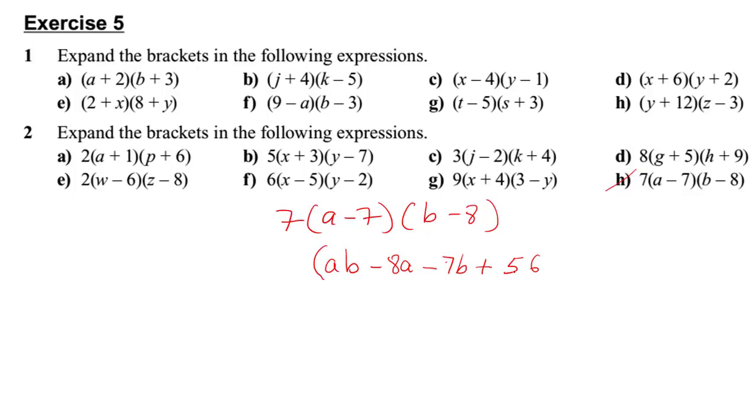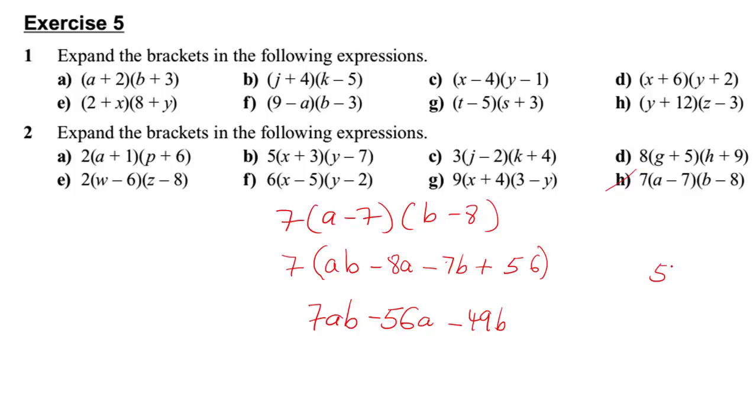Now, the only thing I can do now is to times by 7. Okay, so I open the bracket, then times by 7. 7 times 7 times AB becomes 7AB. 7 times 8 there becomes 56, and you put A in front, and you put minus in front. And then 7 times 7 is going to be 49, and there is B, and you put minus in front. And then you're going to do 7 times by 56.